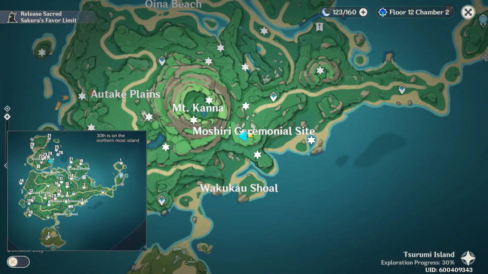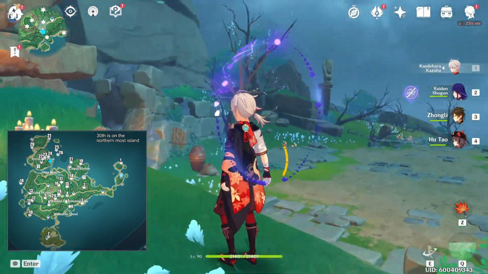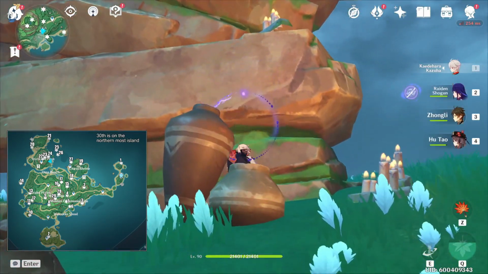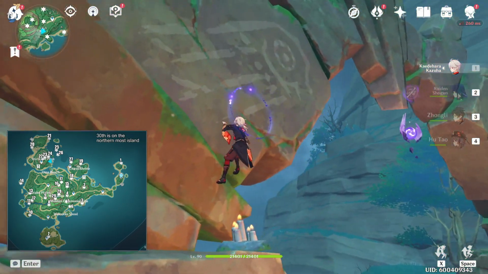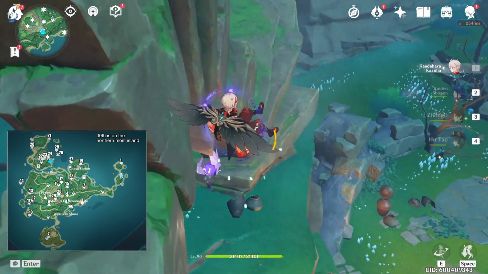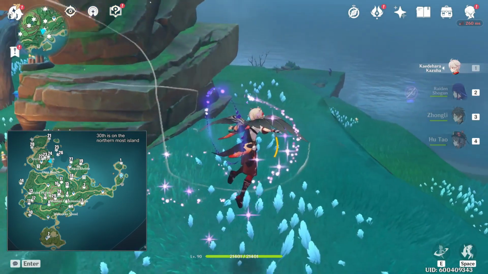Number 5 is at the actual ceremonial site. You just want to get here and then look at the arch. You'll see it floating there. And without using Kazuha or any means of cheating, we're just going to try and get up here by just climbing the side of these rocks. You can climb to the top and then just glide your way down by jumping off the edge like this, and then slowly glide over, and that's the 5th Electroculus.